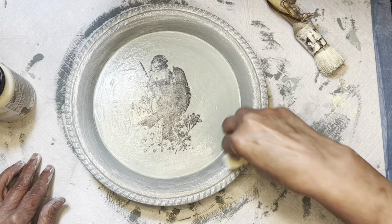And what you don't see here is after they dry, I do take the same antiquing liquid that I use for the top of my cloche with my fan brush, and I just speckle some dots on it to make them look a little bit more realistic. But I just forgot to record that, so you're gonna see that later. And I think they look pretty legit when they're done. So anyway, that's all I do is I paint all three of those, let them dry, and we're gonna be using those in our little vignette.